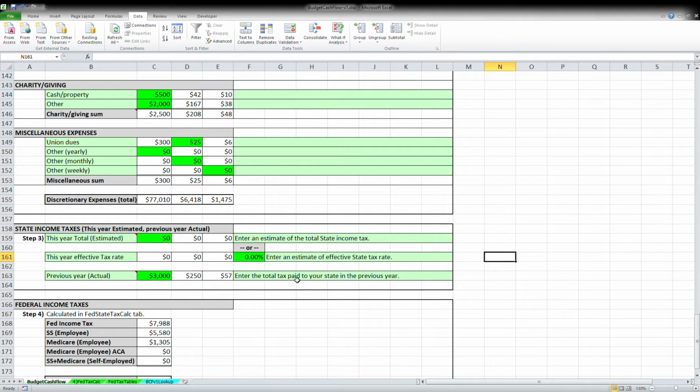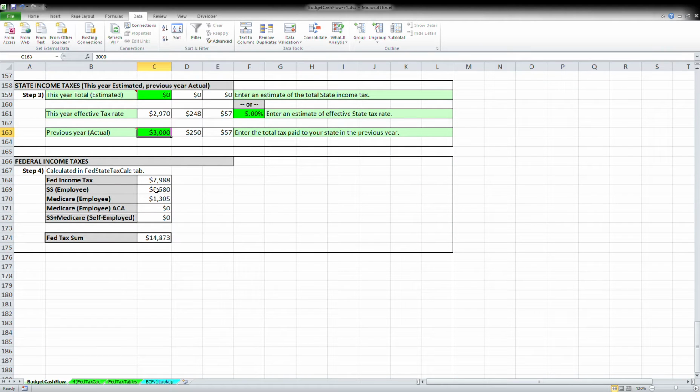That's not a problem, because many of you will have a state that does not have any income tax for you. You lucky dogs, you. I live in the state of Minnesota, and so we have lots of income tax. Anyway, it is indeed either a percentage or an absolute amount, but not both. And then tell us what your previous year's actual taxes were, because that's part of the federal tax form too in your standardized versus itemized deduction calculator.